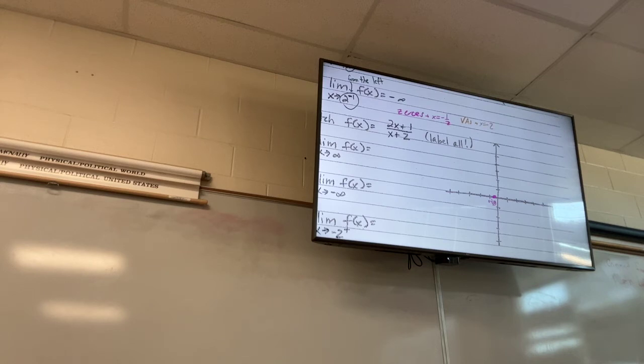I'm trying to go a little fast here so I get through. I want you guys to see an oblique asymptote. For the x equals negative 2. And then what's my end behavior asymptote? How do I know? Y equals 2. Y equals 2, yep. So let's plot my vertical asymptotes.